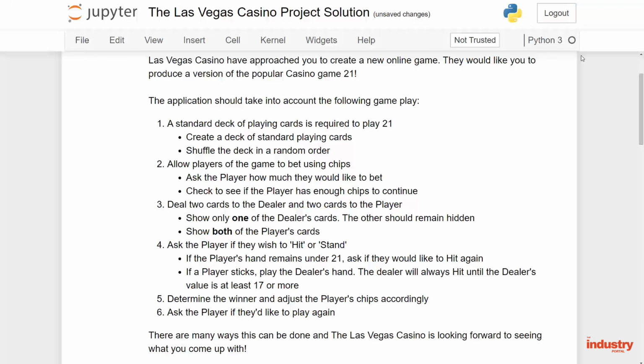Now, like I mentioned in the last video, there are so many ways we can go about doing this, and the way I'm about to show you is a way that it can be done. The important thing to achieve by the end of this video is understanding each code line that I write, so you're familiar with the Python capabilities that I'm leveraging in order to get a working solution. So let's get straight into coding up the game 21.